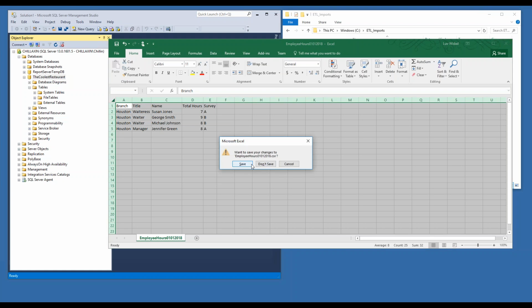And so what we would like to do is be able to load that information on a daily basis to our database. So again, there's an Excel sheet that the branches leave out there for us. Our job is to develop an ETL, which means to extract this Excel file. In this case, we don't want to transform anything, but we would like to load it into a SQL Server database.